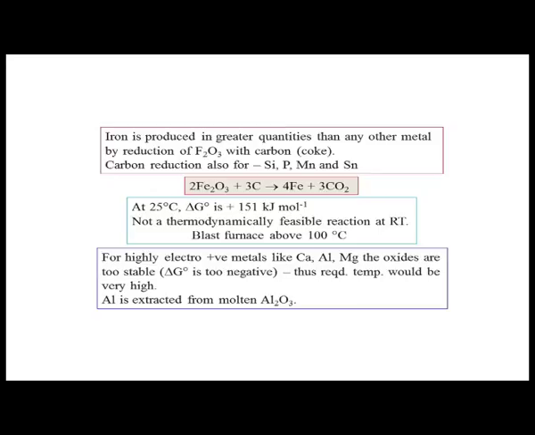So, carbon reduction is also feasible for other oxides. Say silicon, we know different silicates. If we have silicates like iron oxide, phosphate as phosphate rocks, manganese, we also know that manganese is present as MnO2 in the earth's crust. This is manganese dioxide, which is pyrolusite. That can also be reduced back to manganese metal by coke.